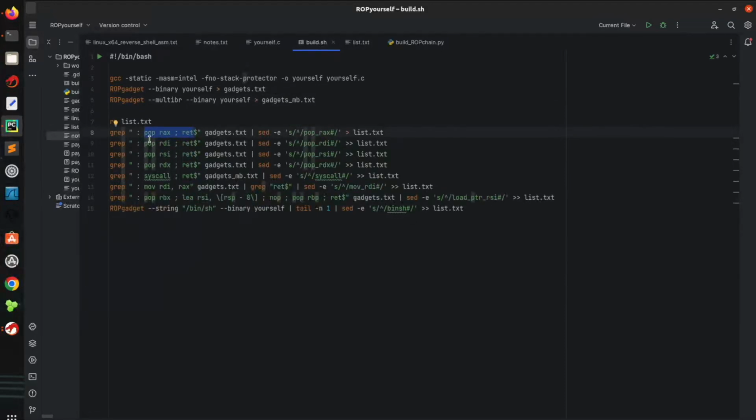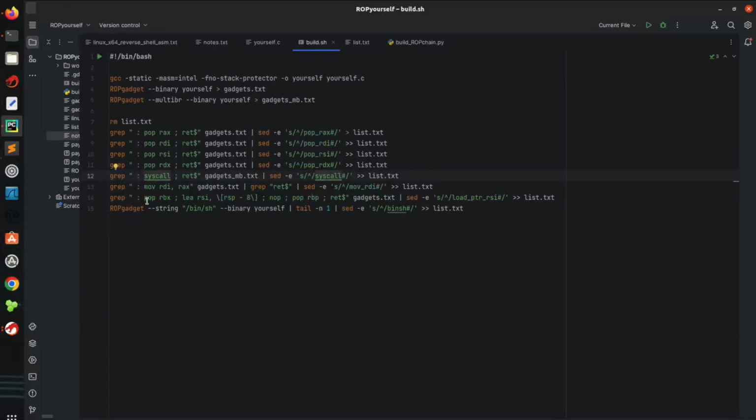So for example, this one will simply take a value off the stack and put it into the RAX register, and then return back to my ROP chain. This one here does the same thing for RDI, so you can see I do that to be able to load up the key registers that I need. This was the one that I needed the multi-branch for. It was a specific gadget that calls syscall, which normally you would go away somewhere else for, but I needed to call syscall and then come back and then do a return so I can get back to my ROP chain.